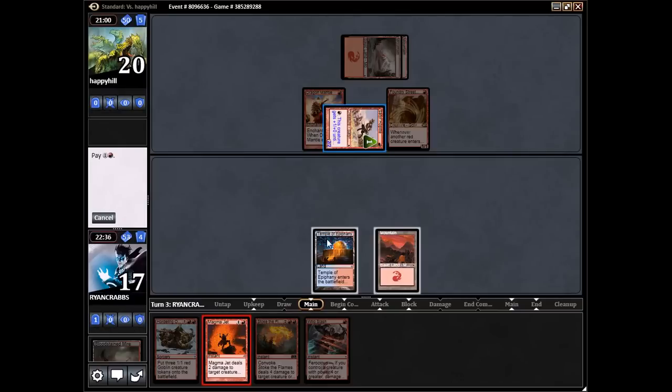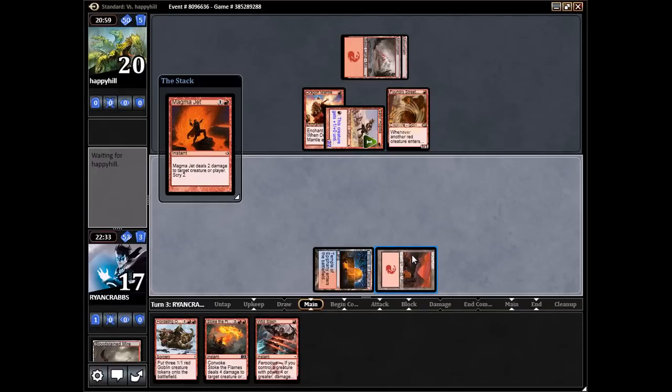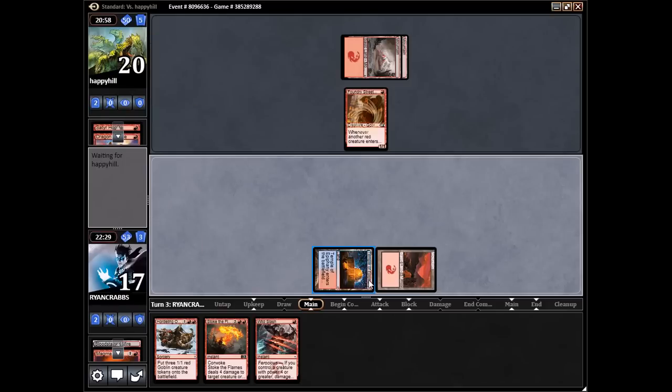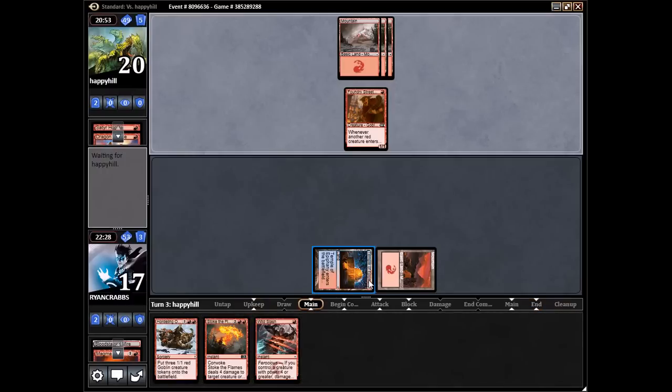And hopefully find a land. He's gonna play our Outburst. It's pretty good in this matchup. I'll put this on the bottom and put this on the top. The next turn we should have an Outburst and Stoke up, and Wild Slash.